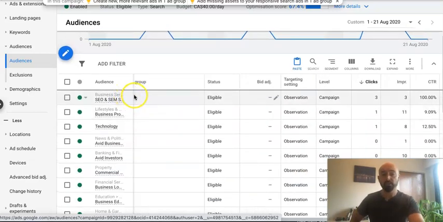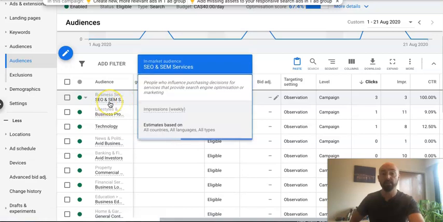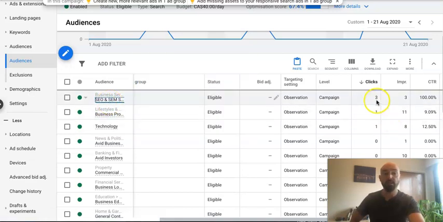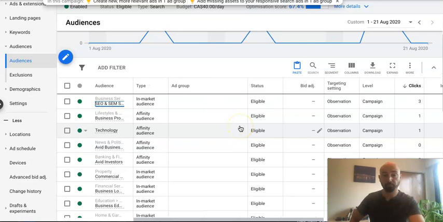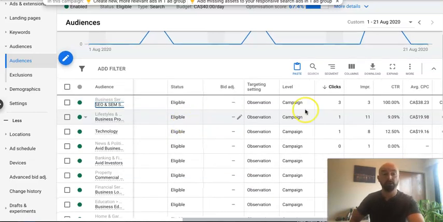business services, SEO and SEM services, this is an in-market segment. So in-market means people who are in the market for something. They're actively researching something. These people clicked and converted super well, 100% click-through rate. Everybody from this group who saw our ads clicked on them. And then the next one is business professionals. 10% of people who saw ads clicked on them.